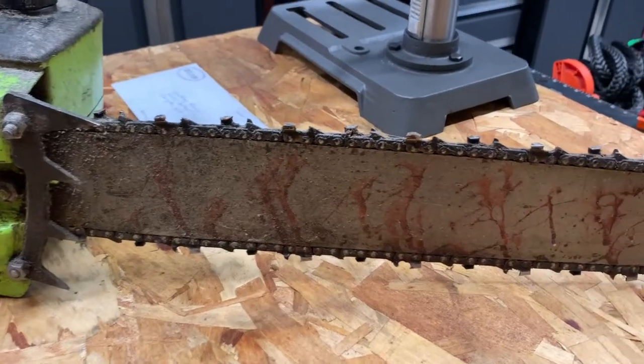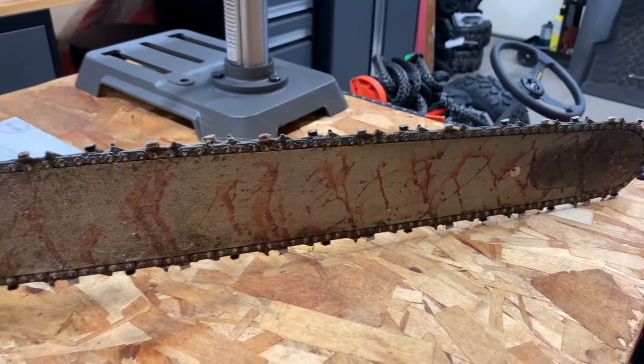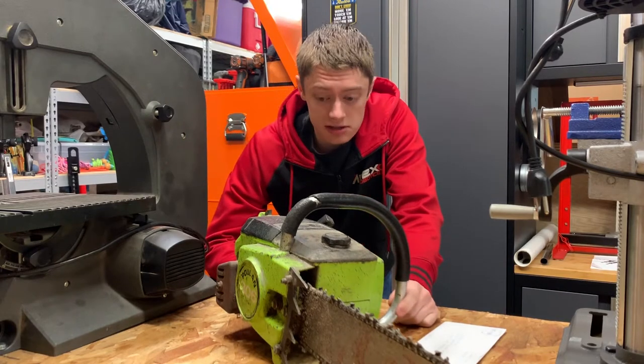And though it may look like it, no, it was not used to slaughter anyone. It was just used as a Halloween decoration. The first thing we need to do is get it taken apart and cleaned, so let's get started.